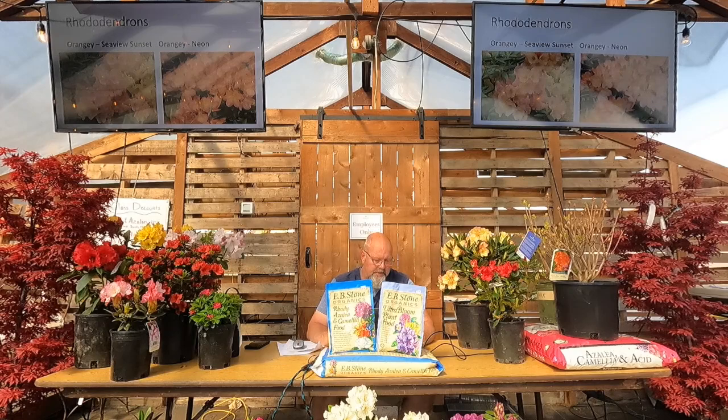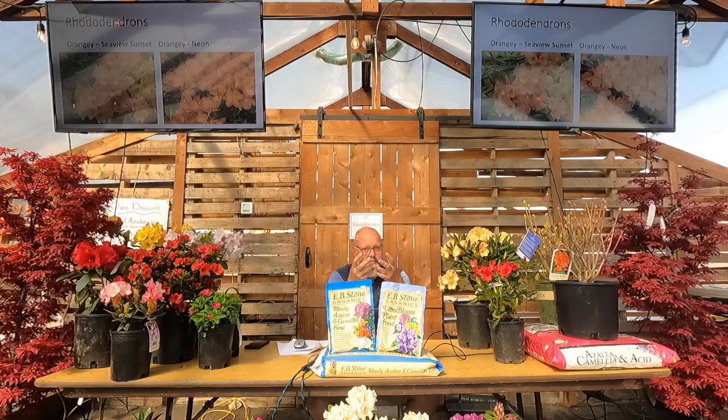If we do some orange — that Sea View Sunset from my yard is in full bloom right now, and I think that's about as close to orange as we get on a rhodie. Neon, Sea View Sunset, Lens Tangerine, Wild Ginger — we've got some fun ones out there. You're never going to get that pumpkin-pumpkin orange; they look very orange-red when they're in bud, and when they open you'll typically have yellow mixed with the orange and the red. Most of the orange ones are going to be right on the hardy line around here as far as not losing buds over the winter — that's our kind of H3.